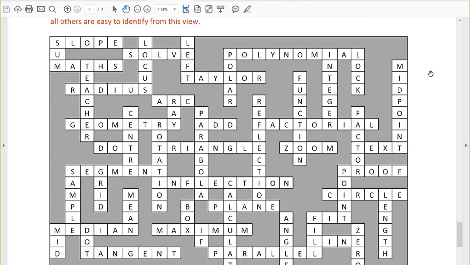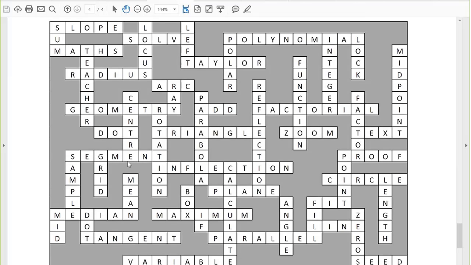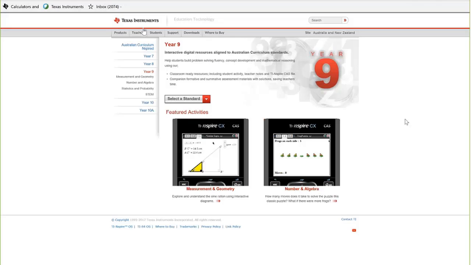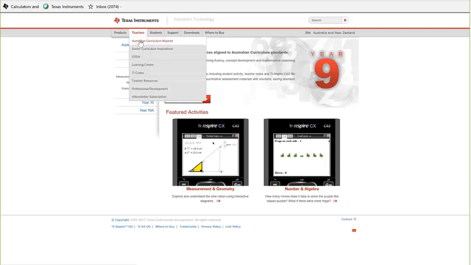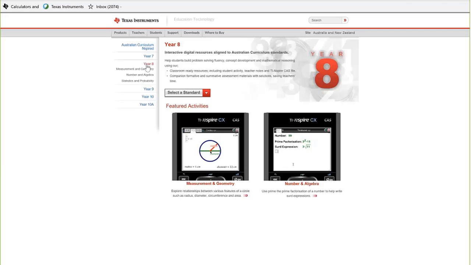But for any of these activities, I'll just quickly go to the website. Say Australian curriculum, we go to the year level. Let's take a look at Year 8. We select a topic area.